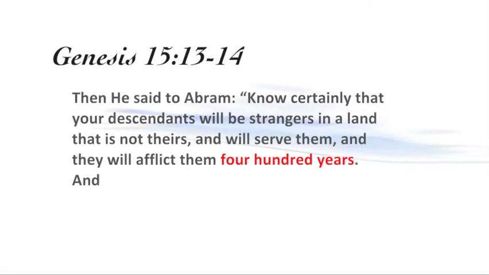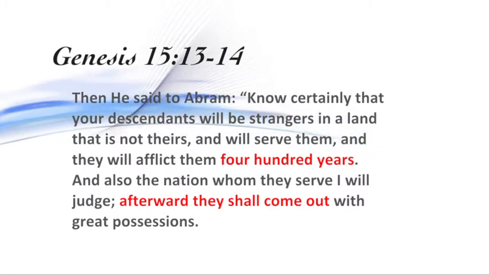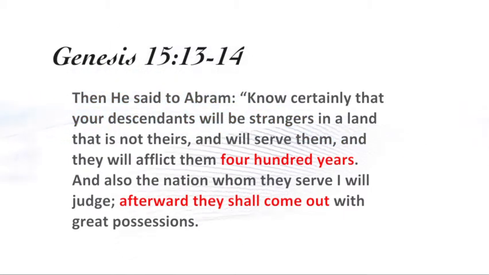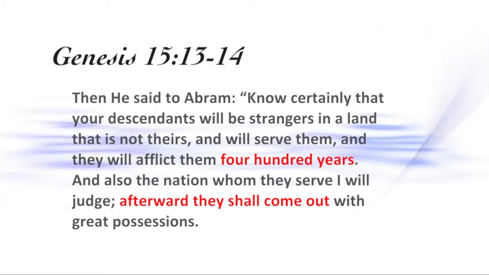Now the reason why Abram's seed could not possess the land for 400 years was that the nations in the Promised Land were not yet ripe for judgment, for their sin was not yet complete or full. But after the 400 years their sin became full, so that God could then remove them and bring Israel in to possess the land. This time period of 400 years ends with the Exodus, because it says, "Afterward they shall come out."